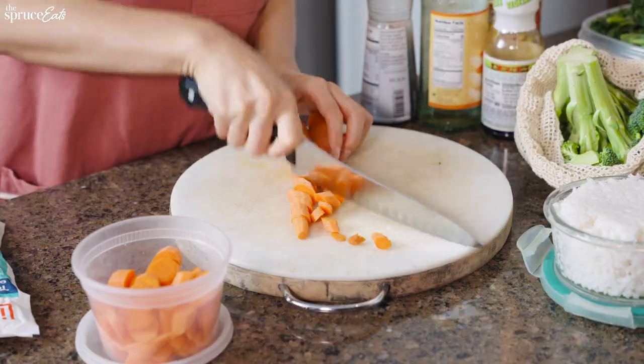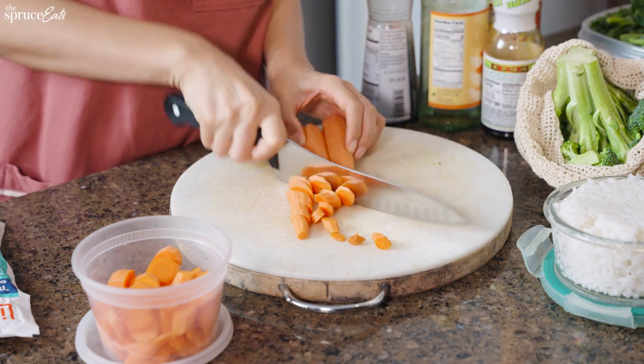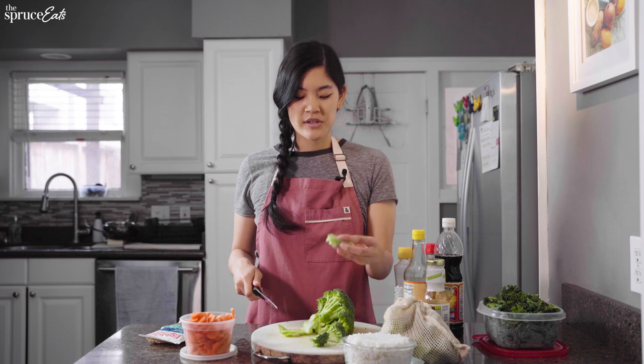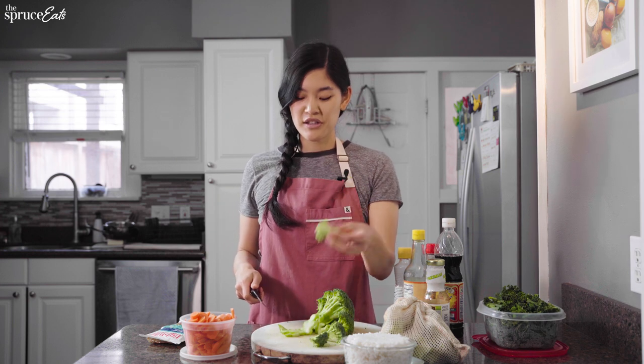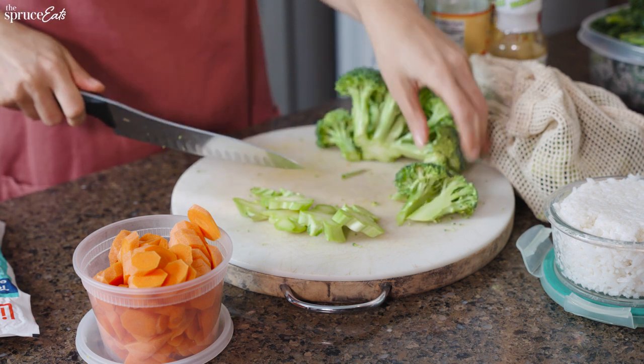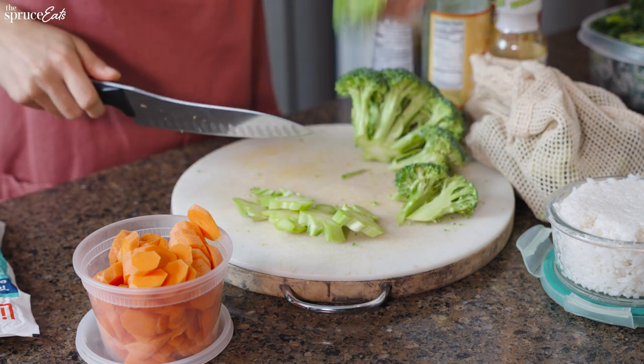I tend to lean towards plant-based proteins like tofu, tempeh, beans, and lentils. When I'm cutting my carrots, I like to cut them into coin sizes just because it's easier to stab with a fork that way and they still cook through pretty fast. When prepping broccoli, I also love to use the stems — these are perfectly good, so I just throw them in with the rest of the stir-fry. They cook up nice and soft, or you can keep them crisp-tender if you like.